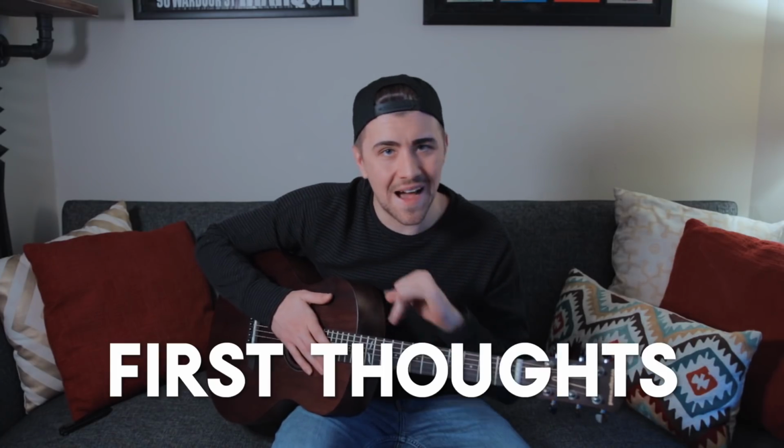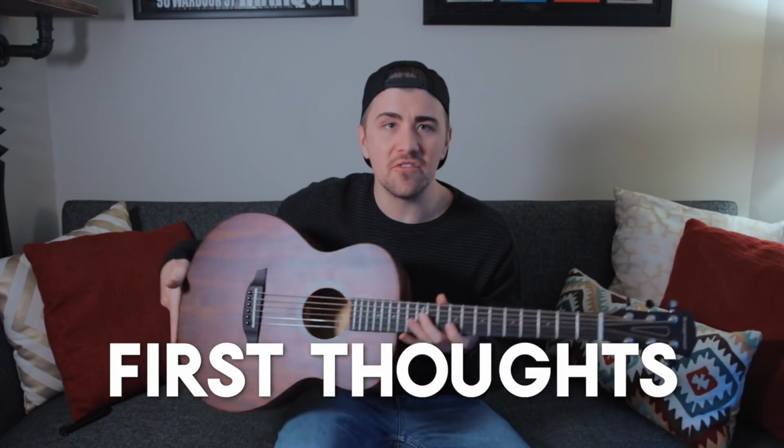So listen, right off the bat, I love the size and feel of this guitar. It's nice and light, but not so light that it feels like a cheap piece of junk. It's super portable. It's easy to pick up and move around with you. It's great for writing sessions, for trips, for just a guitar to be sitting in the room that you can pick up and play. I'm already thinking about the endless uses that I'm gonna have for a guitar like this, and I don't really have anything like this.